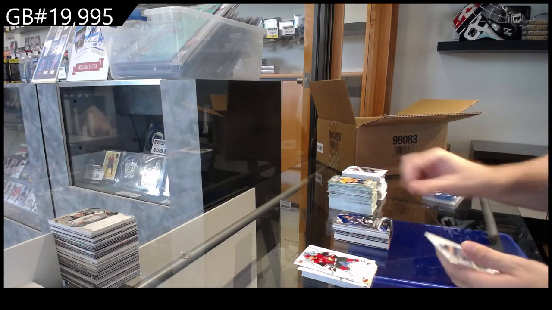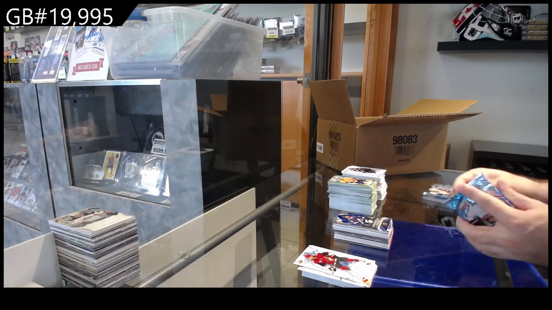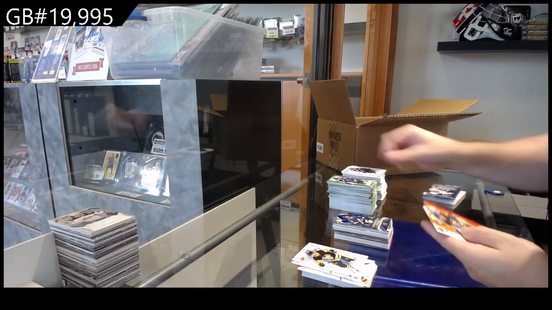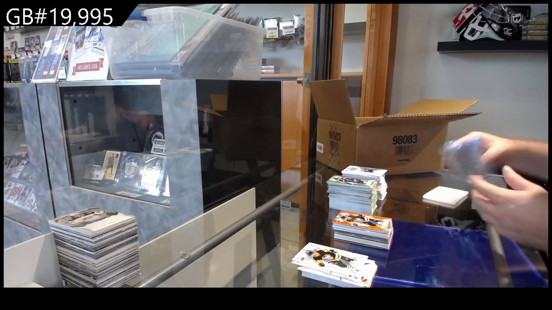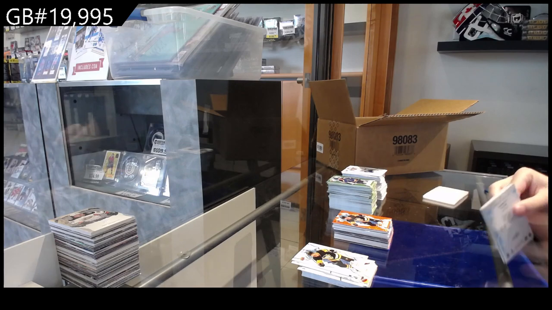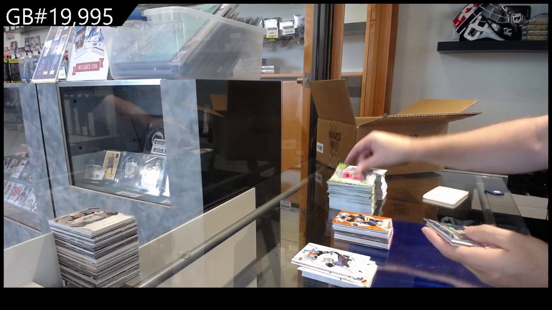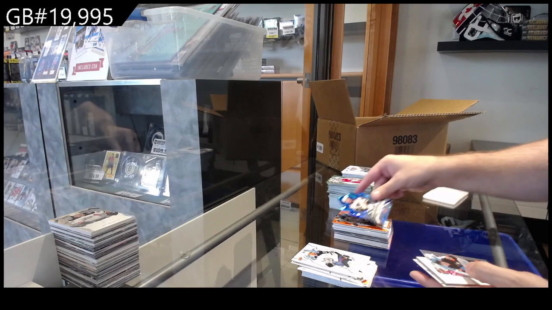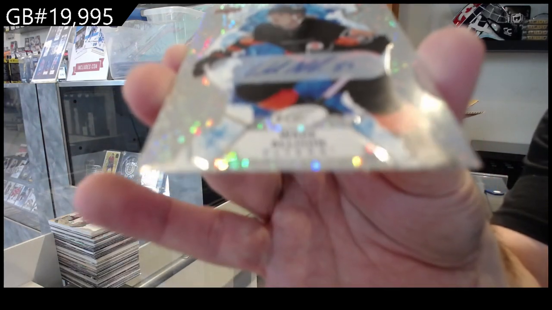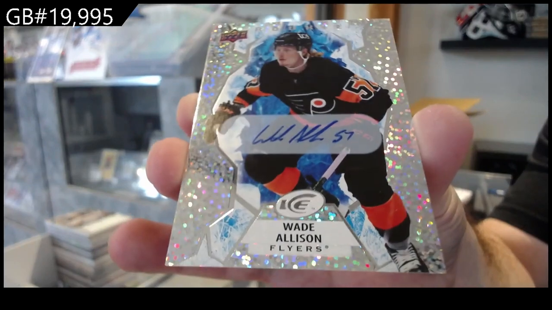Crystals for Tampa of Sergachev. Orange of Brian Rust for Pittsburgh. Crystals of Pironovich for the Blues. And a rookie autograph for the Philadelphia Flyers of Allison.